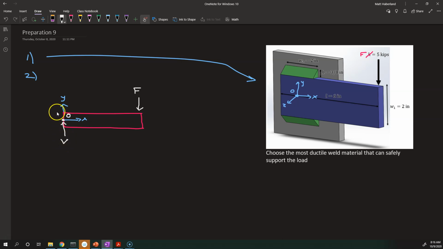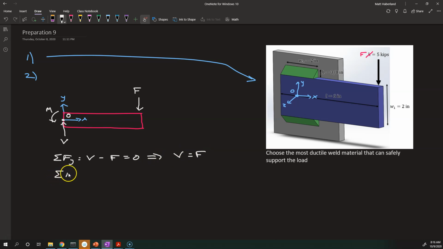And we're going to need some sort of moment here. I'll call it M about O. So that's what I mean when I say decompose the applied force into a force and a moment. It's whatever force and moment would be applied at the centroid to keep this thing in static equilibrium. And we can solve for the magnitudes. We can sum the forces in the vertical direction. That's positive V minus F equal to 0 for static equilibrium, so V is equal to F.